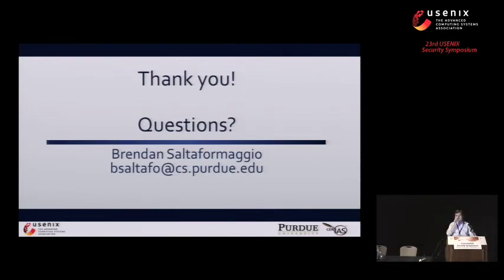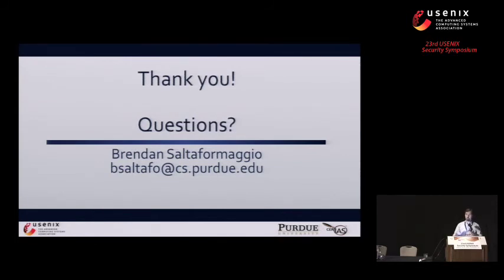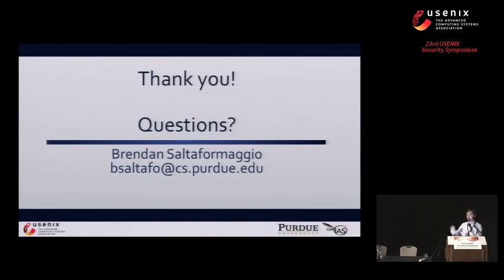Question from David Jacobson, Qualcomm: You have assumed that you have a perfectly recovered image. How robust is this if police only get, say, 90% of the image correct? Discrete works by presenting each offset in the suspect's memory image to that P function, and the only thing it needs to do that is the mapping information for those pages. So even if some of the pages are missing, as long as we have the paging data structures, we're able to go through and present each offset. Now if you're so unlucky that the paging data structures within the kernel are the thing that's destroyed, you can then use other tools such as DimSum — a paper from NDSS — that can figure out the paging situation in a memory image when those data structures are destroyed.